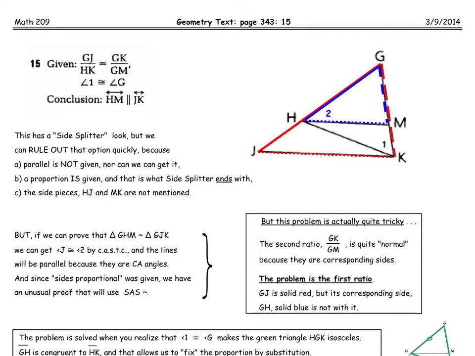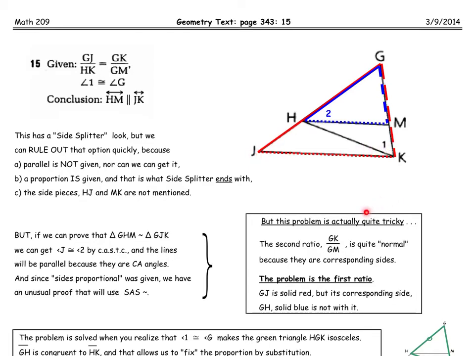focus on good ideas. The other thing suggested by this diagram is similar triangles, which is why I marked the small triangle in blue and the large triangle in red. And I marked the corresponding sides with special shapes, so to speak. The strategy seems to be here that if we can prove these two triangles similar, we can get angle 2 in blue to be congruent to angle J in red because they're corresponding angles of similar triangles and are congruent, but they're also corresponding angles for the two lines we're trying to prove are parallel.